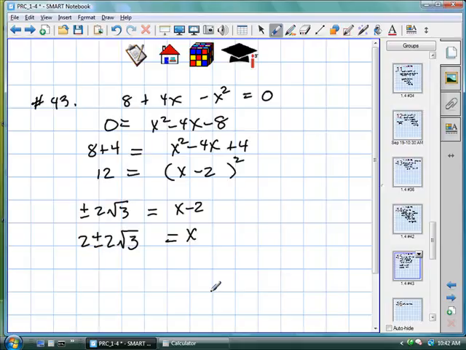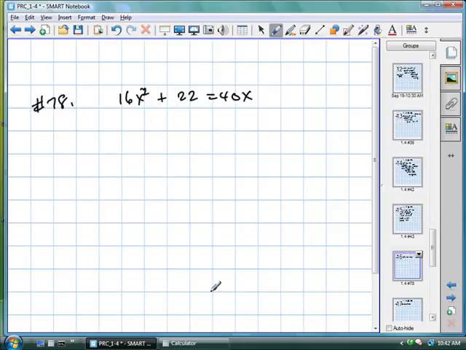Okay, finally we move on to another section. 78 says, hey, this time use the quadratic formula. Okay? But you can't use the quadratic until you get your quadratic in standard form. That is, all the, ax squared plus bx plus c on one side equal to 0. So this isn't in the right form. So let's just do a little bit of algebra to get this in the right form.